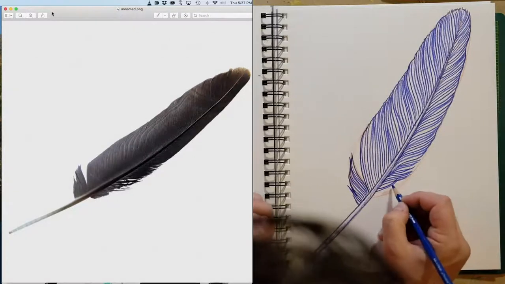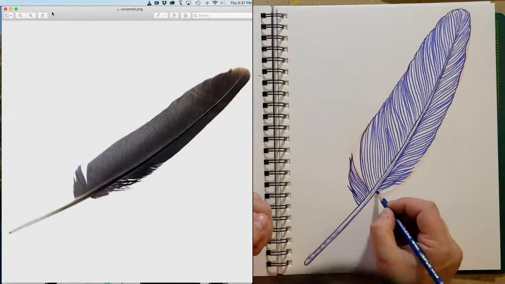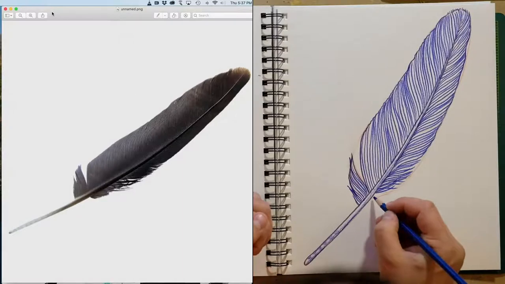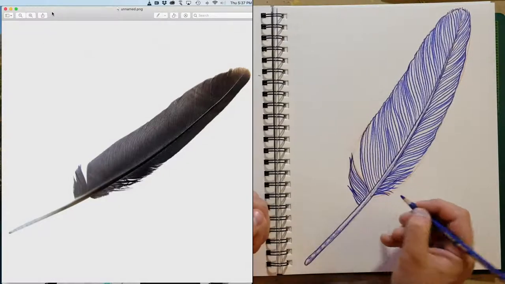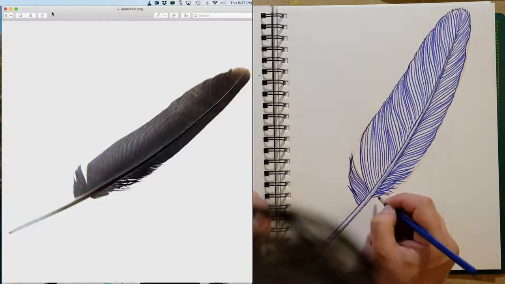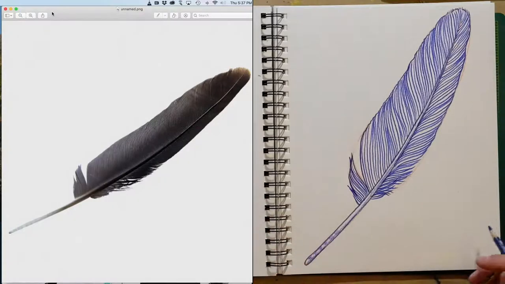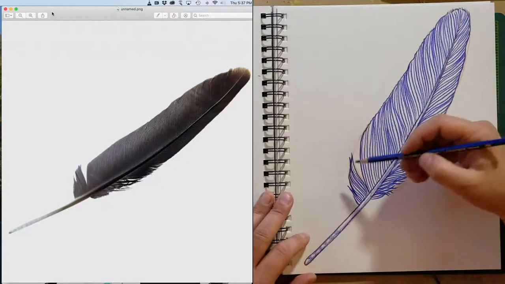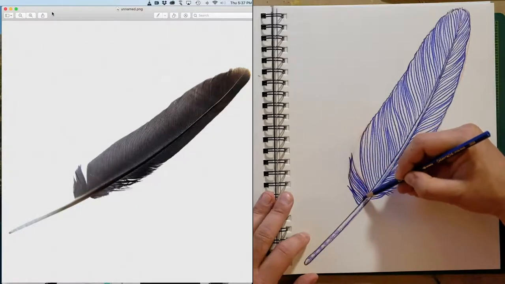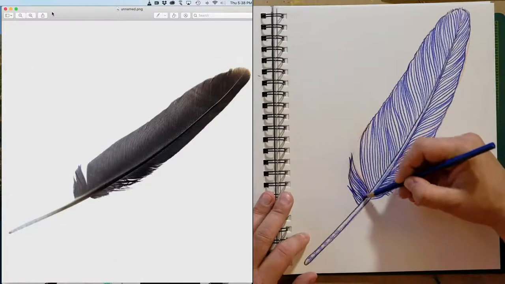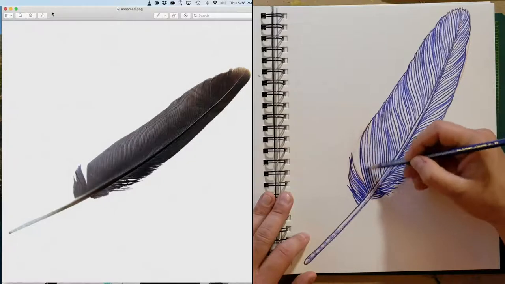But you shouldn't take my way as the only way, my way or the highway. Feel free to use your own imagination. Part of what's so great about art is we see things through different people's eyes, right? So I want to encourage you to come up with your own shorthand, come up with your own way of drawing and making things specific to you.